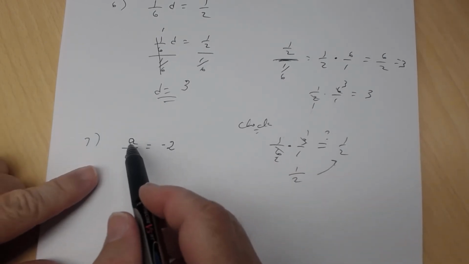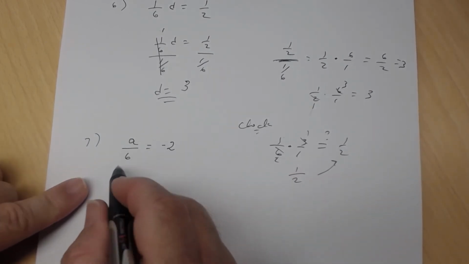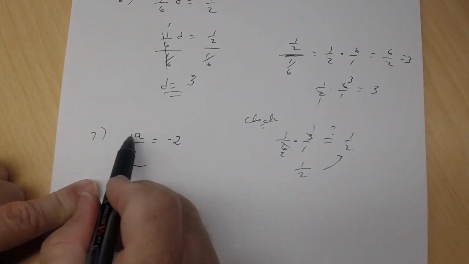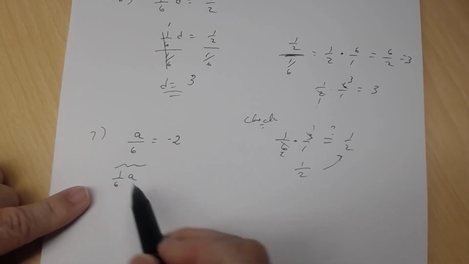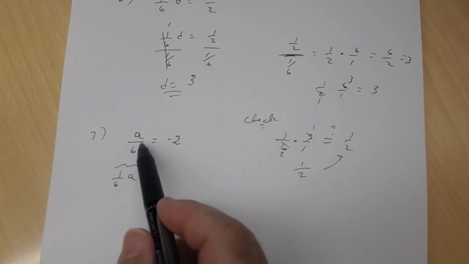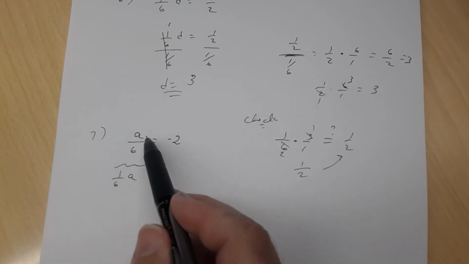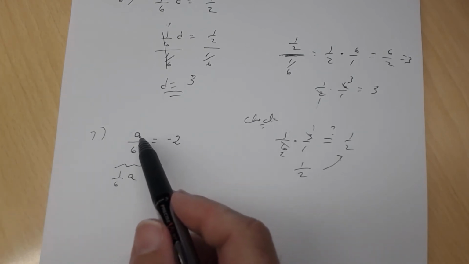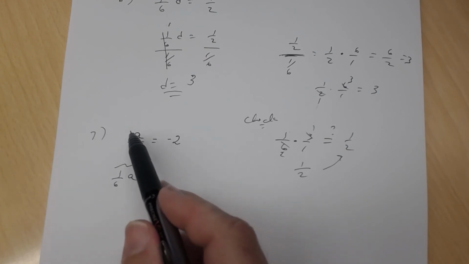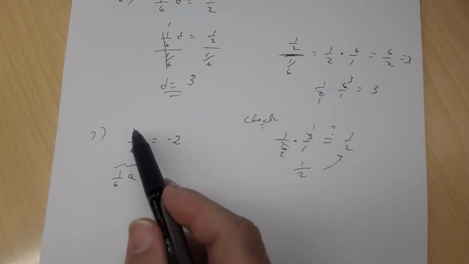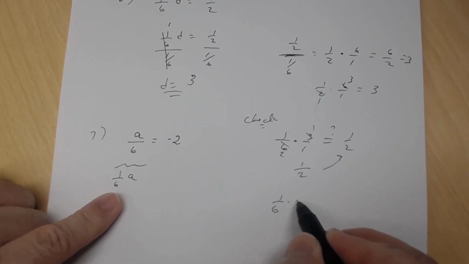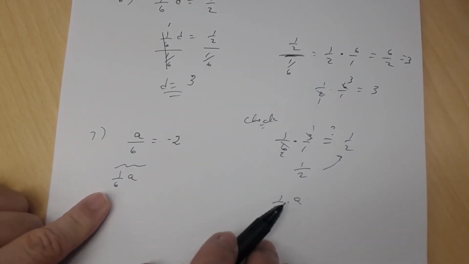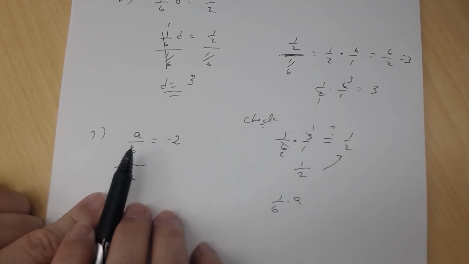You have to recognize, see this right here? You have to recognize that a over 6 is the same thing as saying 1/6 a. That is this. It is important when you're asked, if you have this right here and you're asked what's the coefficient of a, you don't say 1 because that's the wrong answer. The coefficient of a is 1/6. The numerator, you see the denominator here, 1/6. That's the coefficient of a. And make sure you understand that those do the same thing. Okay, look at this for a moment. I just rewrote this. You need to understand that this is this. So here's how you can tell.